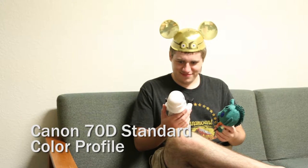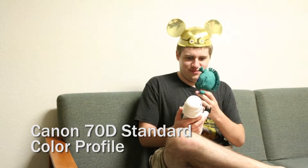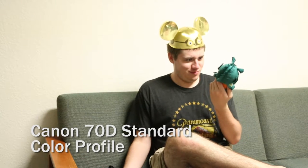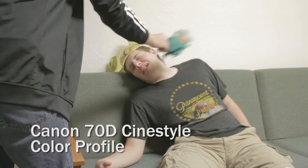What you'll see here is a standard neutral Canon 70D color profile — just the way that your camera comes with no settings adjusted, shooting the way that Canon would normally shoot. I am shooting with the Canon 70D with an 18-135 variable STM lens, which has an f-stop of 3.5 to 5.0 depending on the level of zoom. In this next image I'm using the Canon CineStyle color profile to show you the difference in how much detail you're getting in your shadows and your lights.